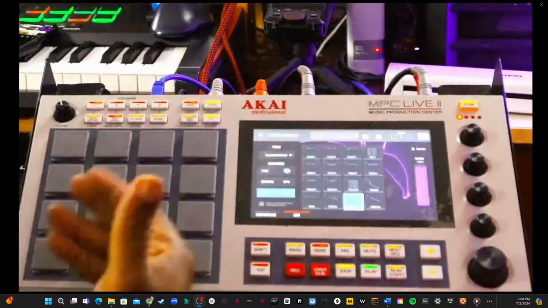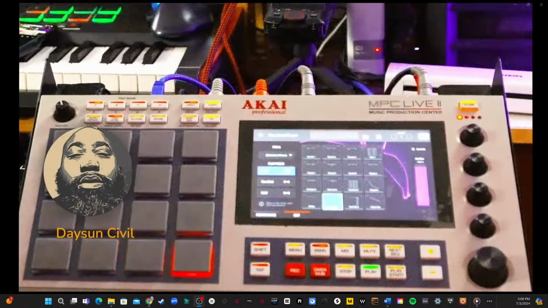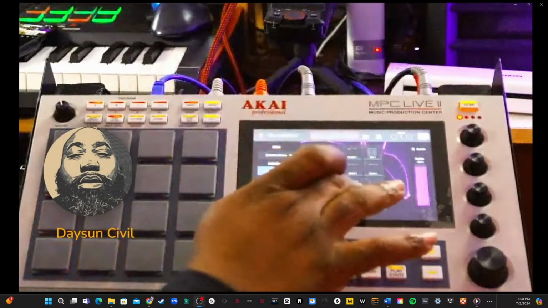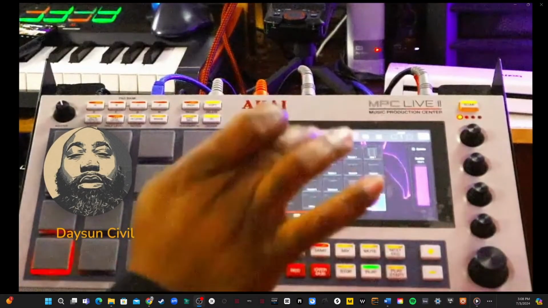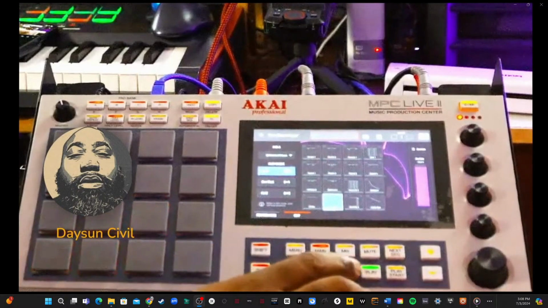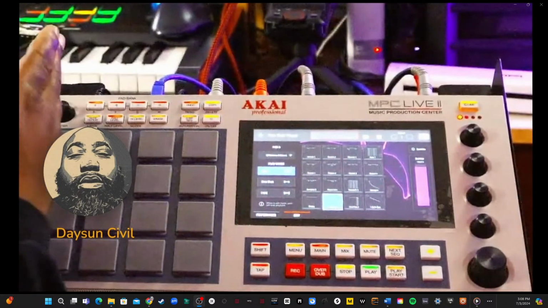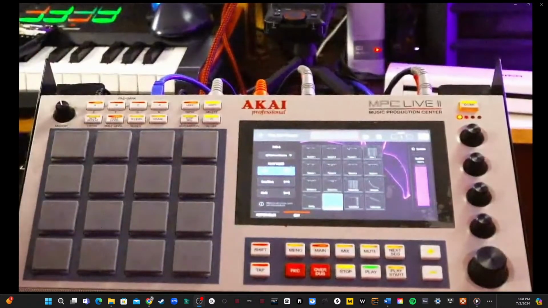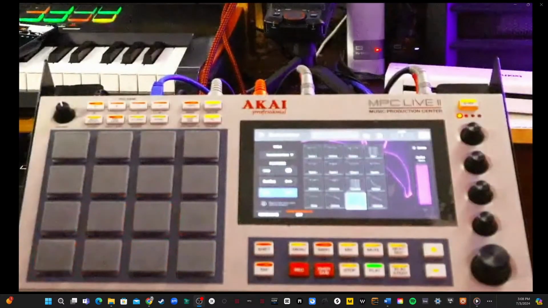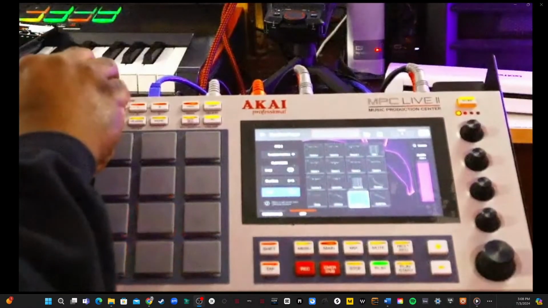So I'm just going to run through some of the effects with this sample that I have here. And I'm thinking about the unlimited possibilities of having multiple sequences and having multiple sequences with different effects on them. And with those different effects, you can just add so many different dynamics to your song. All right. If that's not loud enough, I'll turn it up a little more.